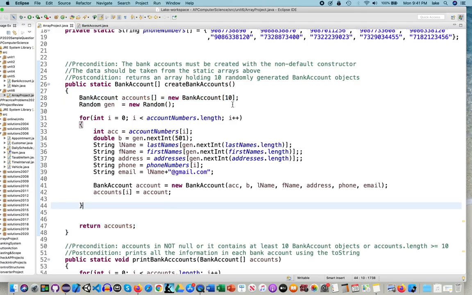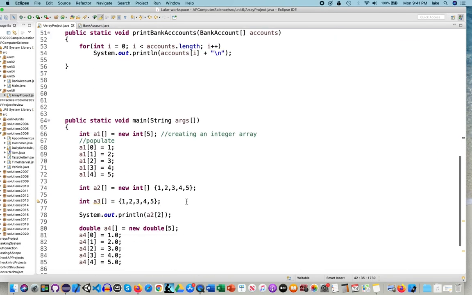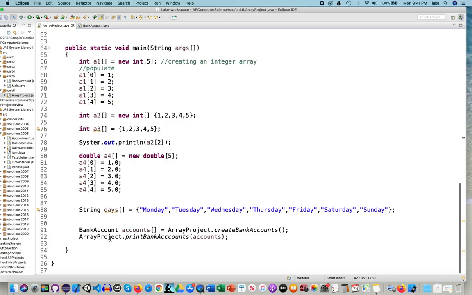Okay, remember, this is a locally created variable. Okay, this doesn't have to be static, it's one that I'm accessing. Okay, so I want to make sure that you get the idea behind this static stuff. And then once we're ready to call them, we have to call them the right way. It's the name of the class dot, okay, as opposed to array project equals new array project, and then use that object to call them. That brings us to the end of 6.2.